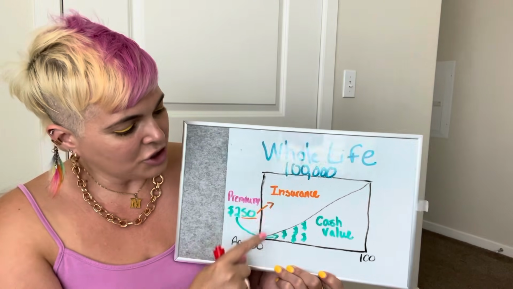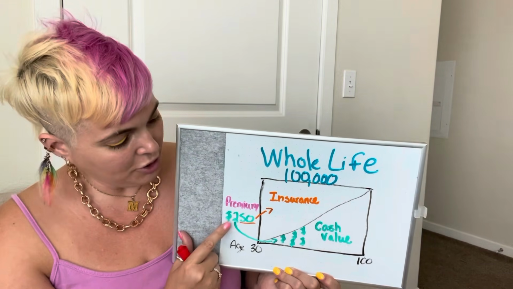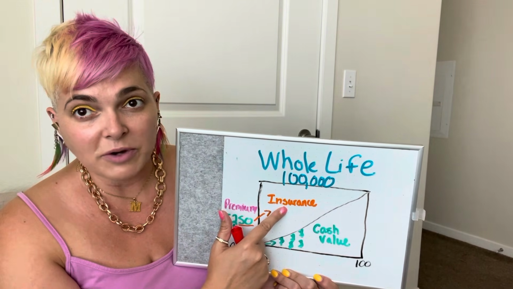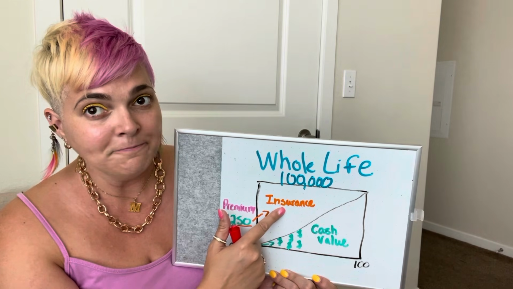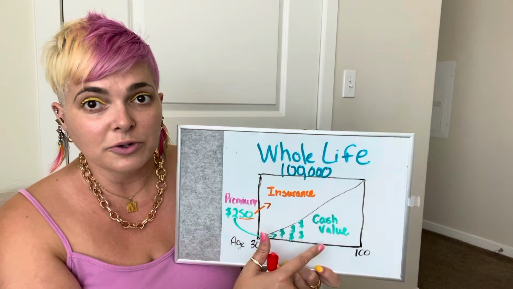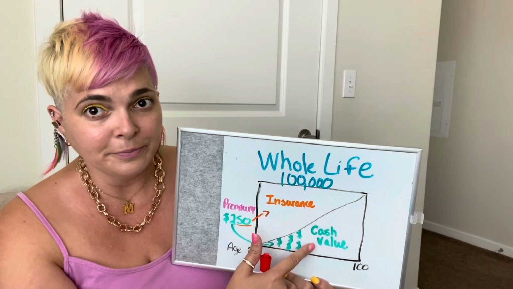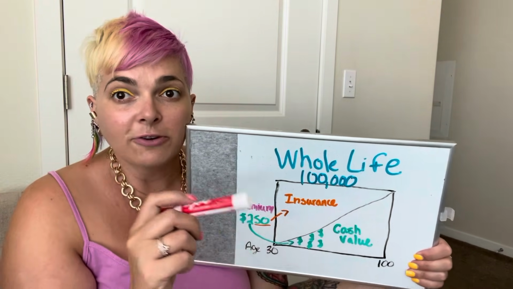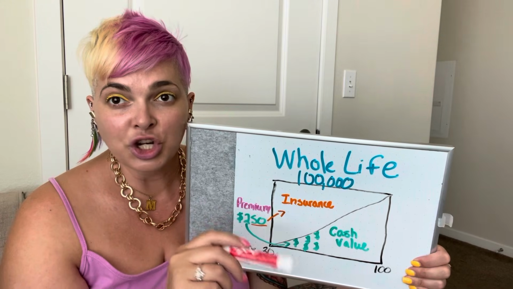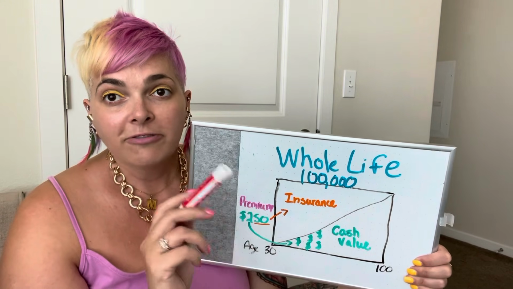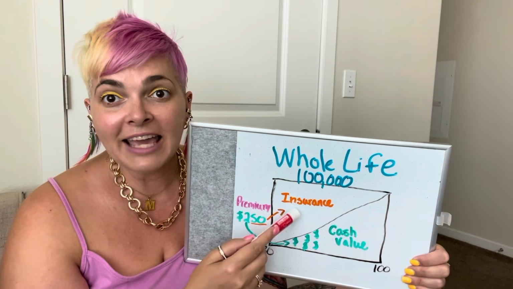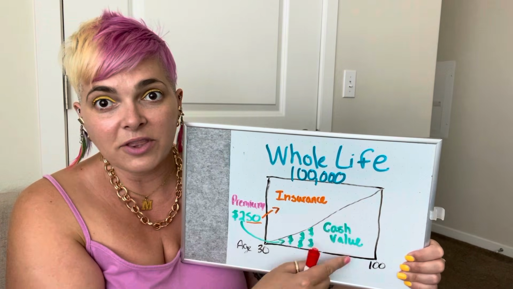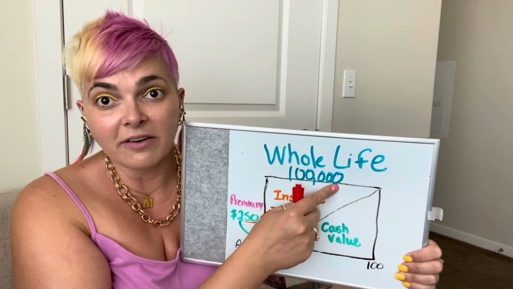Okay, so whole life insurance. When you pay your premium of $250, about $50 of that goes to this side of the graph, which represents money from the insurance company, and about $200 of your payment goes to the bottom half of the graph, which represents cash value. Whole life insurance is basically saving your own money for your own death. And just in case you run out of time to do that, just in case you die over here and you've only saved up this much, the insurance will kick in to cover the rest.